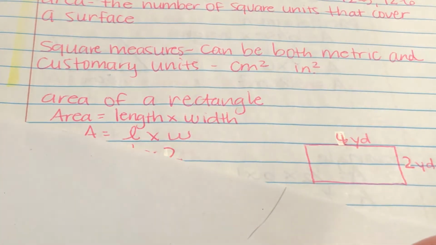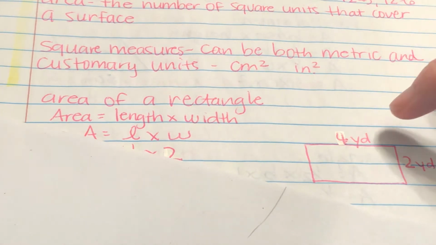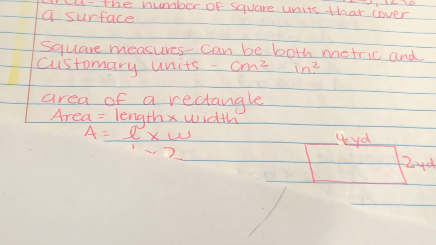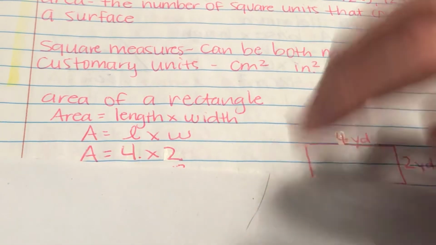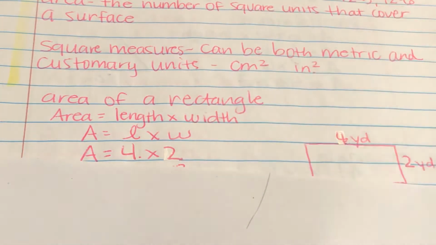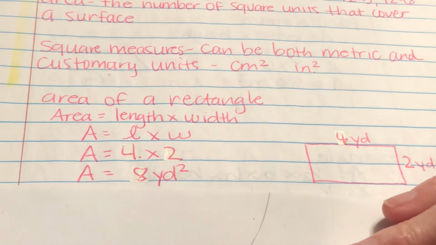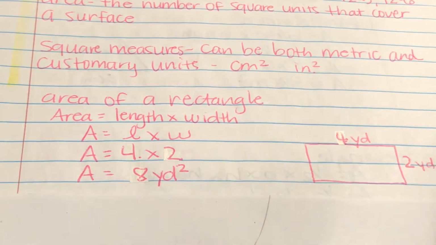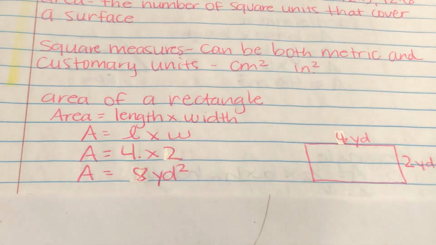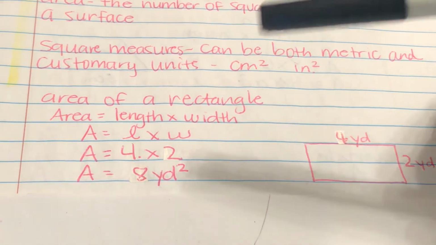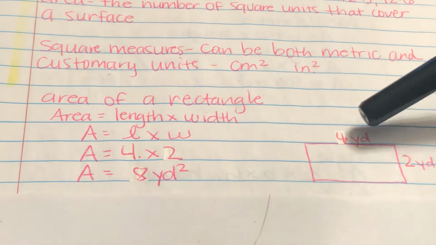If we take a look at this rectangle here, 4 yards by 2 yards, we're going to plug into our formula. Area equals 4 times 2. 4 is the length, 2 is the width. All I did was plug into my formula. So the area would equal 8 yards squared. We can't forget that square today when we're doing our homework. You will have to just type the word squared since there's no little number 2 like that on your keyboards. So length times width, that's all we're doing there.